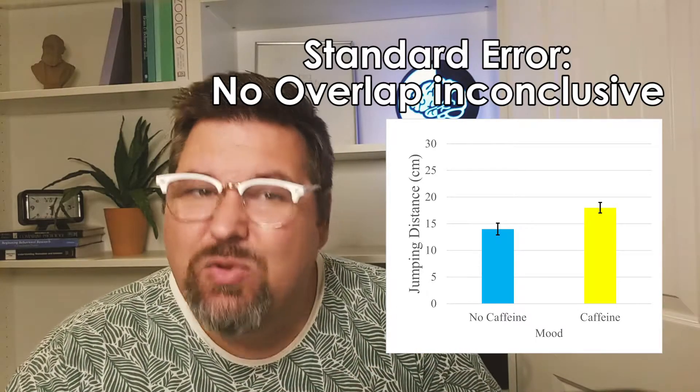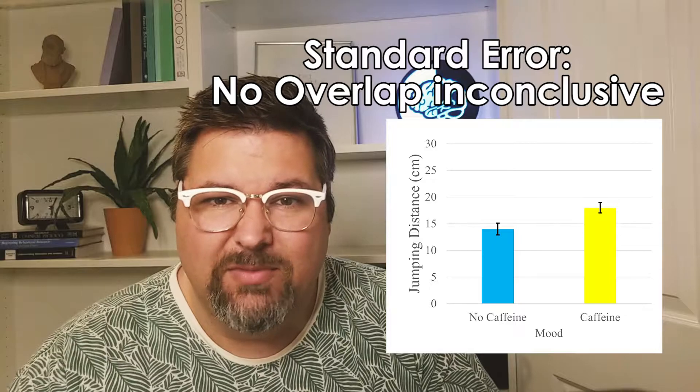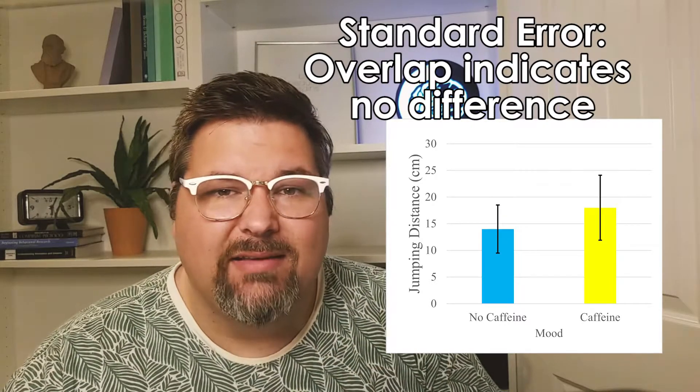On the other hand, if you have standard error bars and the bars do not cross, you can't be certain that there is a difference between the groups. But if they do cross, you can be sure that there is no difference between them. Confession time: for graphs, I like to just interpret them all the same way using the eyeball method, but I thought it would be irresponsible not to tell you there was technically a difference between them. In practice, the eyeball method works fine for either type of error bar for the most part, but there can be edge cases where it might be close, and you'd want to make sure you're interpreting it correctly based on the kind of error bar you have. At that point, you might want to just check the formal stats anyway, just to be sure.